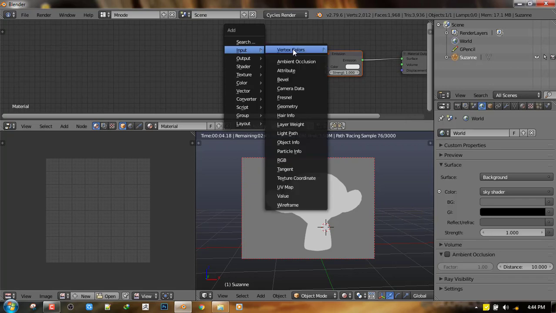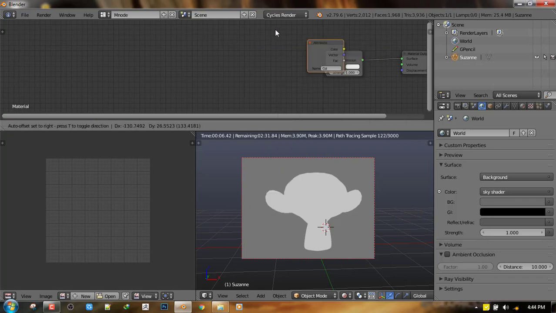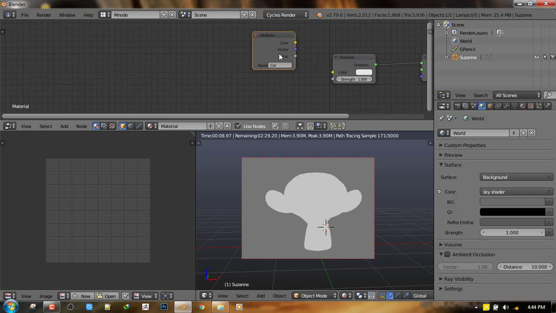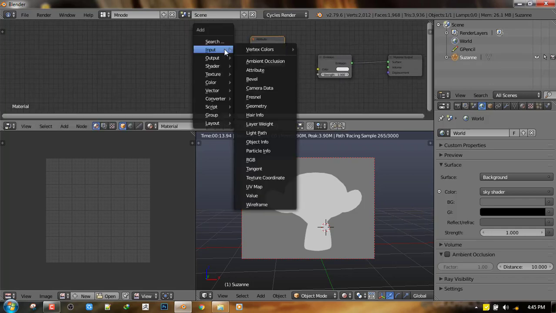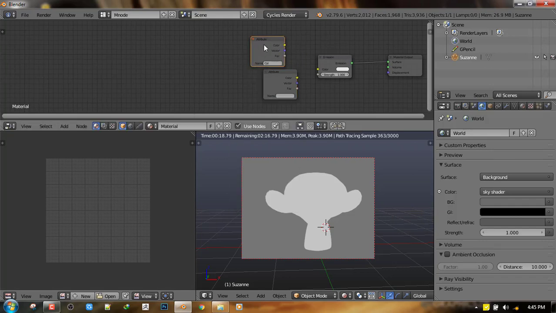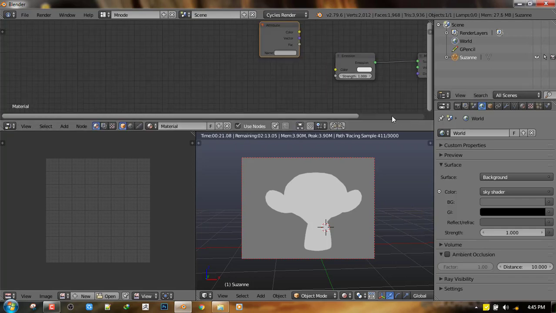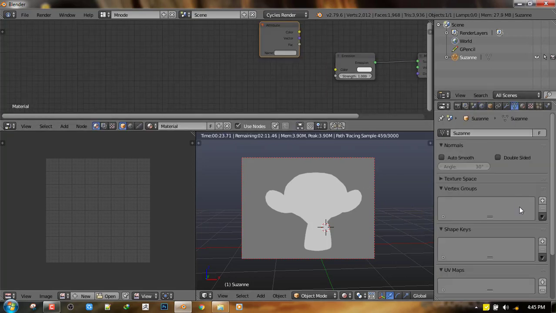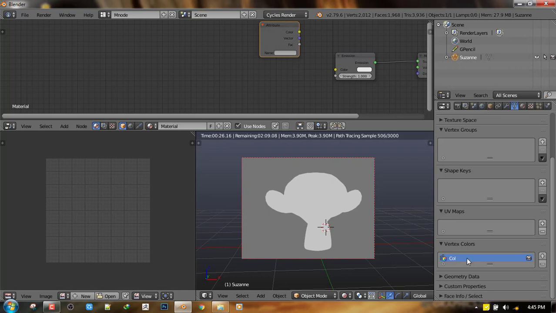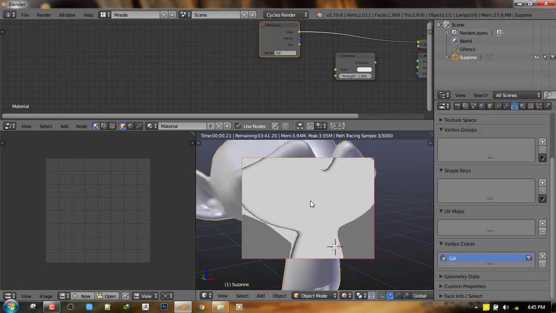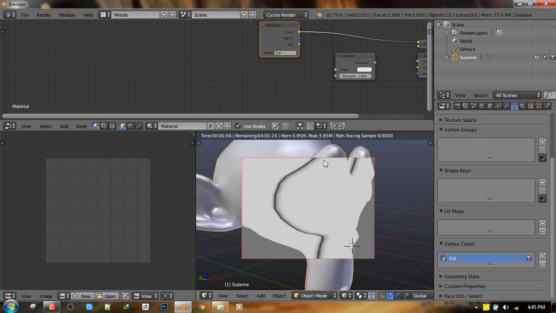The next step is to import the vertex color we created, and you do that by adding an attribute node. So in 2.8 there's nothing like this vertex color node. What you get is just the attribute node. So for you to get this vertex color anytime you want, select the mesh, go to its properties, and under vertex color, any name here is what you're gonna input here. So let's do that. So when we try to preview it, you can see we're getting the result.